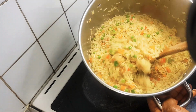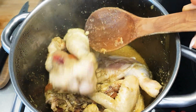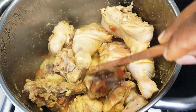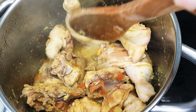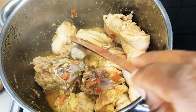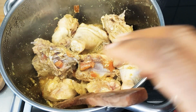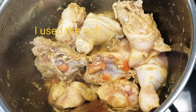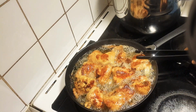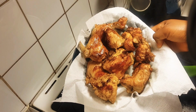So now I'll be showing you the chicken, and this is how we made our chicken broth. This chicken, I've seasoned it with salt, black pepper, white pepper, thyme, a little bit of tomatoes. I had 1 tomato diced in there, and some onion, guys. Yeah, remember this, the paste that I showed you? I had a little bit of that, the garlic and the ginger and the green onion as well. I had it in my chicken, and I didn't put any water, just put it on the pot, let it simmer for like 15 minutes. Then you take out the chicken and the broth, it's remaining in the pot to use to fry your rice. So just fry your chicken, and I think you're ready to serve your food.